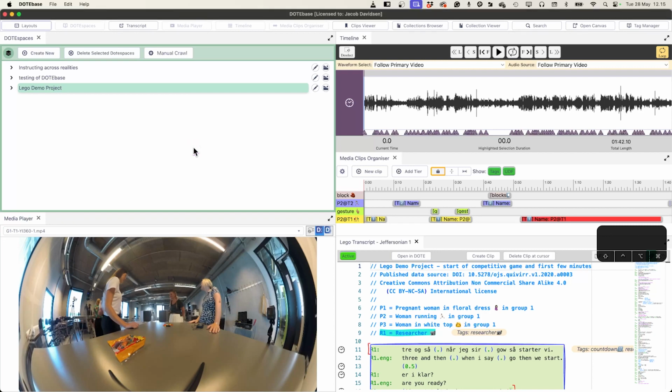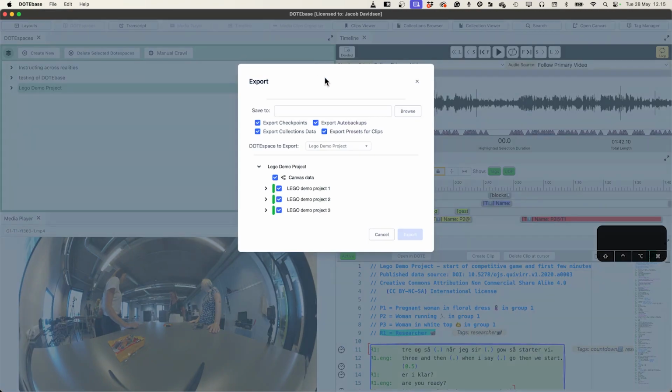So both the import and export option is located on the files, and first we will look at the export option. So if we hit export, then a new window will open, and then you can decide where you want to export the file to. So browse for location, and do that someplace on your hard drive or an external hard drive.